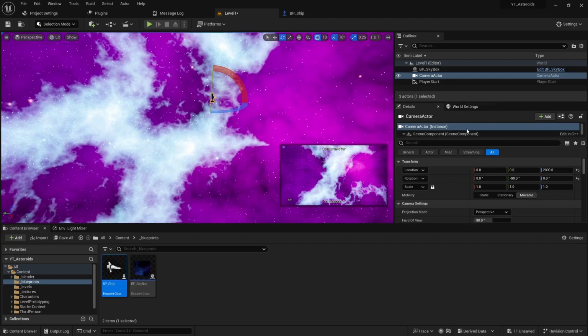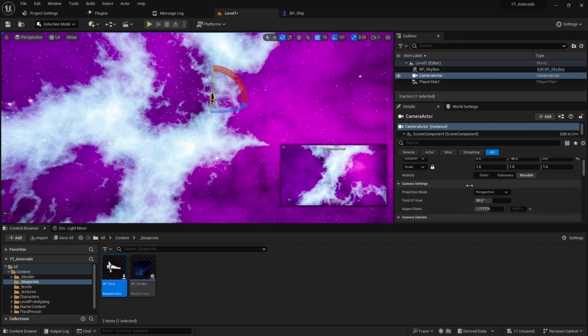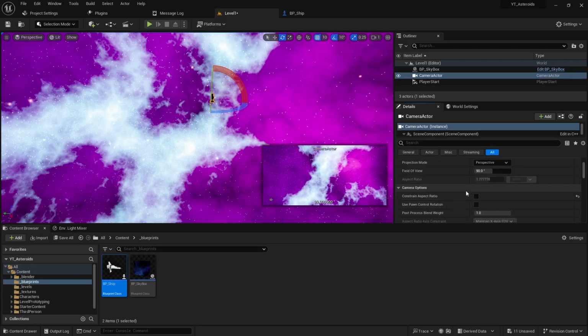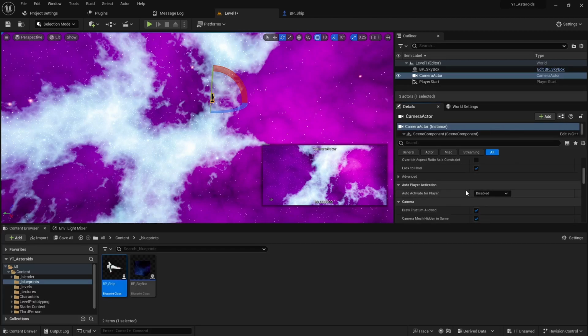And then let's take a look at some of the camera settings we have. I think constrain aspect ratio, I'm going to uncheck that for now. We may change that later on. And we're going to want to add auto activate for player. We'll set to player 0, so it automatically possesses, so we can actually see. And then if you wanted to, you can go down and do some post-process effects related to like lens flare and all sorts of stuff, but we'll worry about that maybe later.